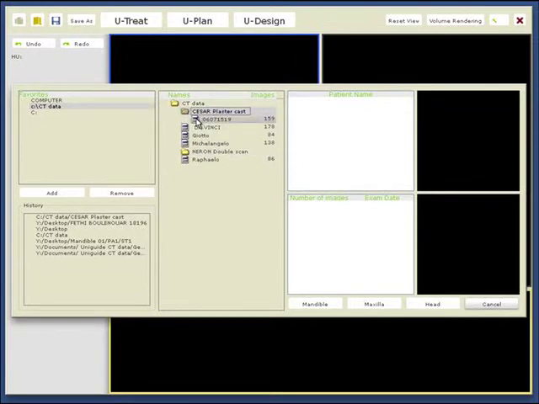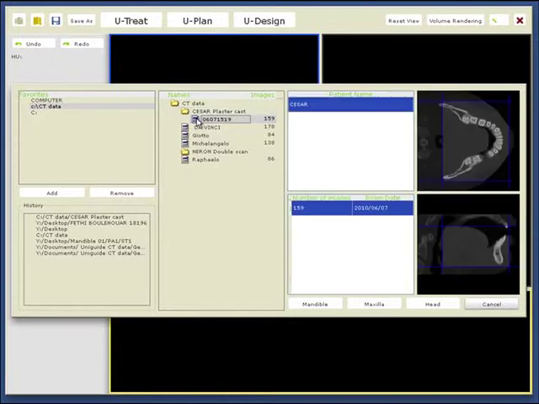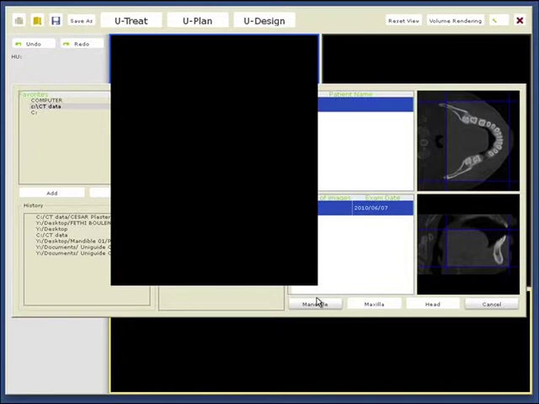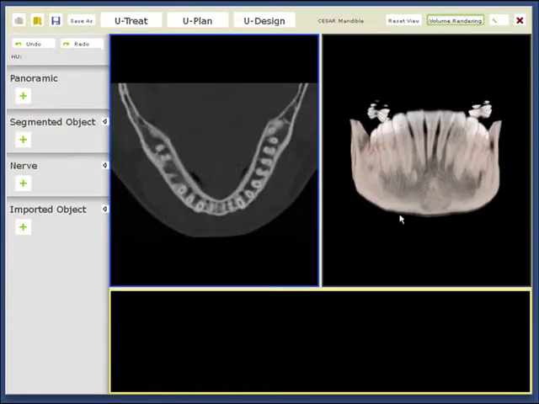So I open Caesar, I double click, and immediately I get the image. This is the sagittal image. I can slightly reduce the height so that I can get an image which is a little shorter. I can do the same at the back. And when it's done, I click on mandible, and look how fast the process is. I go to the treatment of the 3D image and the 2D image.